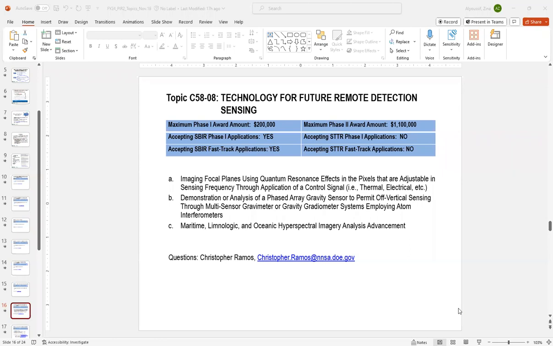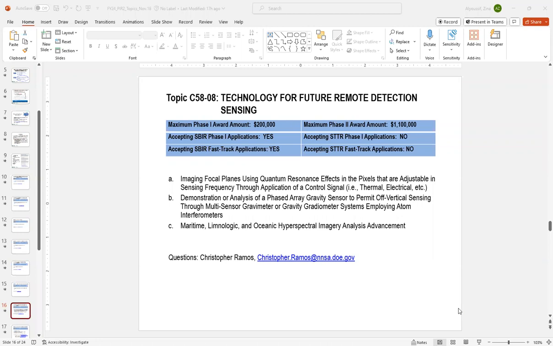And then the C topic, we're looking at hyperspectral imagery analysis, but not over land. We're looking at doing maritime or oceanic HSI analysis, and that's a very hard problem to do because the water surface is much different than the land surface. And so we would imagine that there would be some sort of computational component involved, so that we could better and in more detail understand the differences between doing hyperspectral imaging over bodies of water versus land and what things we can learn from them.